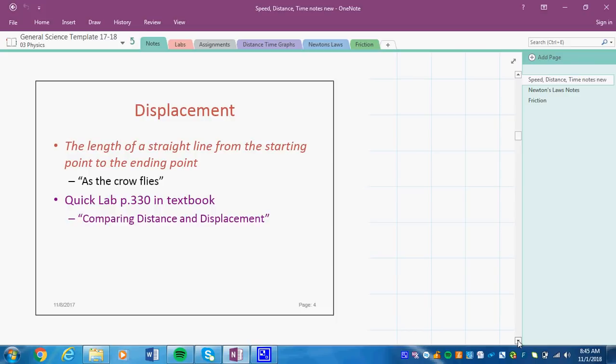What you're going to do, and you can hit stop at any time, is you're going to answer questions 1, 2, 3, and 4 of the reviewing concepts on page 331. And you're going to answer those questions. And I'll go ahead and hit pause right now. Answer those 4 questions, and then what we'll do is get started again.